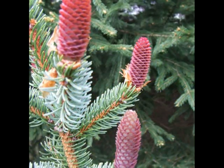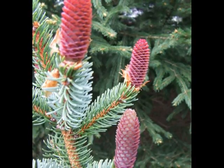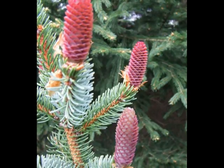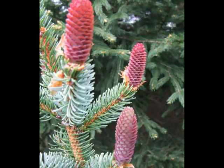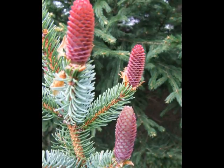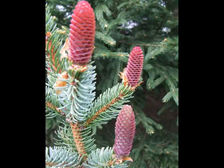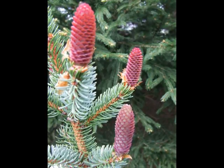But the female flowers were a revelation to me, because I'd never really paid that much attention to them previously. But they're really attractive maroon to red colours, and pretty much take the shape and form of the mature cone, being more open and pointing up vertically. It's only as they become a woody cone that they basically bend and change the orientation from pointing upwards to pointing downwards on the spray. Really very attractive feature of the tree in March, April, when it's producing lots of them.